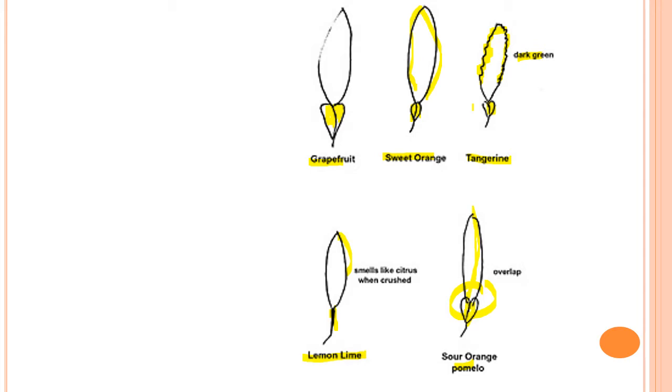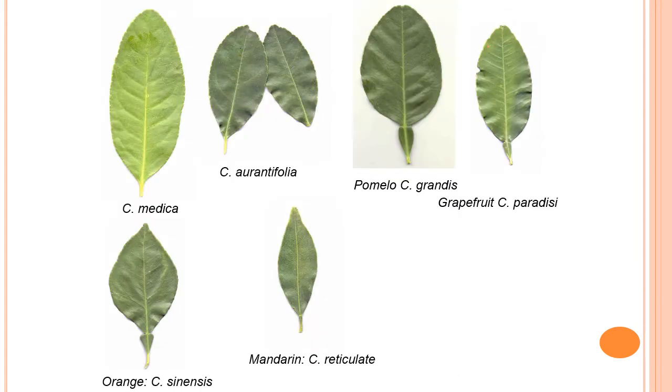Of course, you can easily tell by the fruit, but if you don't have the fruit, you can tell by these leaves. These are some other pictures. You can see Citrus medica here, which is like a shamoom or shkar, or a citron. So that's Citrus medica. Lime, Citrus aurantifolia. This is the leaf of lime. You can see very little appendages, but you see pomelo overlapping, big ones and overlapping.